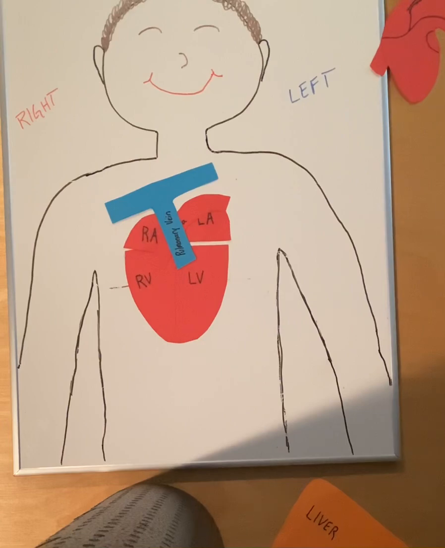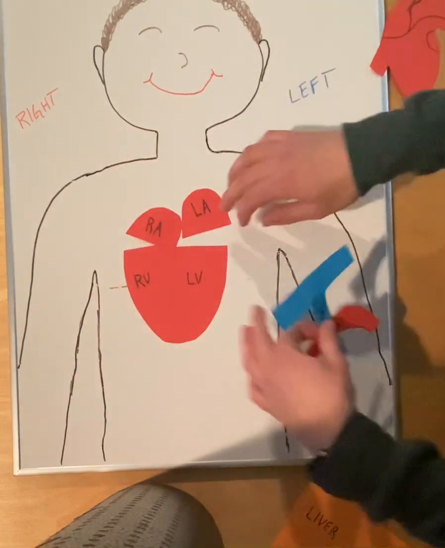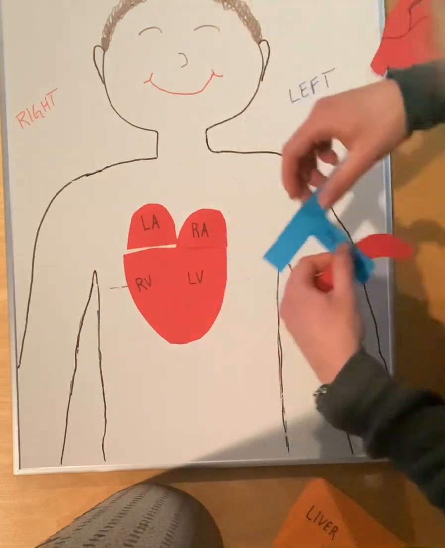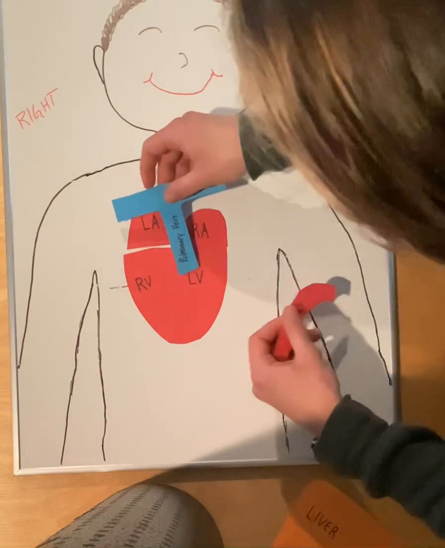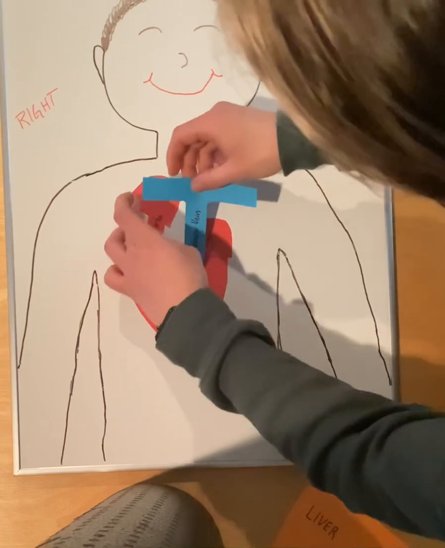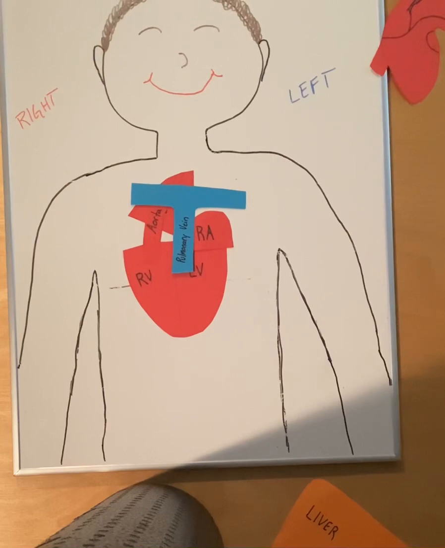In type 3, there is discordance in both types. This means that the left atrium is connected to the right ventricle, the right atrium is connected to the left ventricle, the pulmonary vein will come out of the left ventricle, and the aorta will come out of the right ventricle. However, this is also known as congenitally corrected transposition of the great arteries. This means everything will still be okay because deoxygenated blood will still get to the pulmonary system and oxygenated blood will still be sent out to the rest of the body.